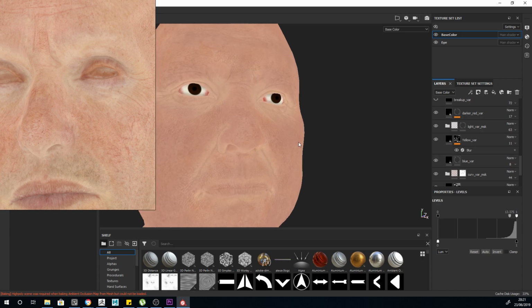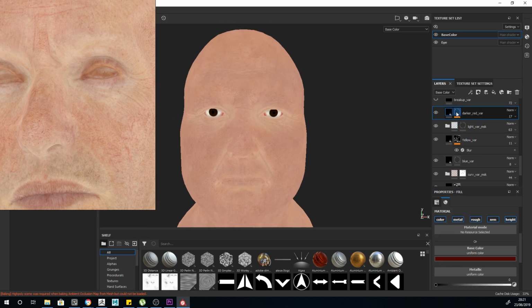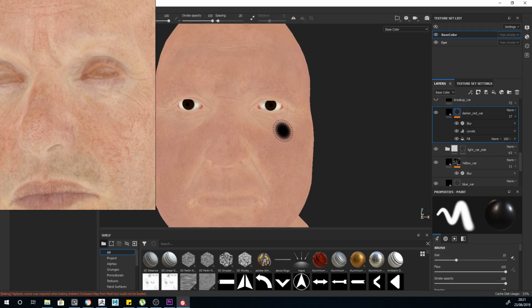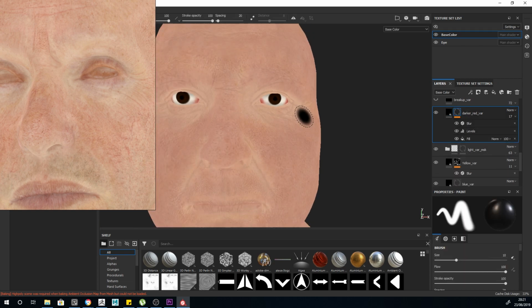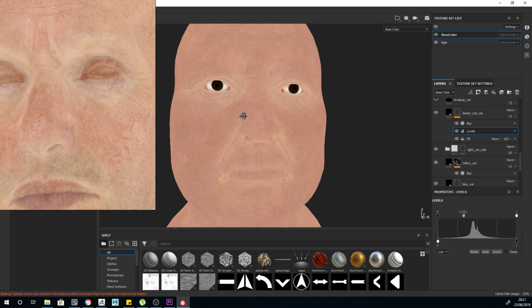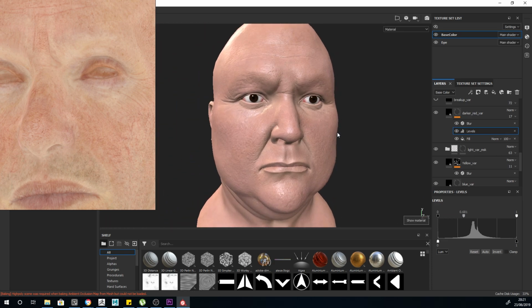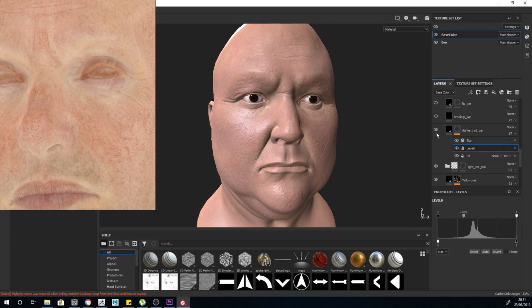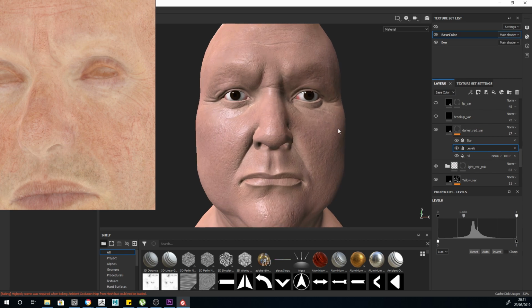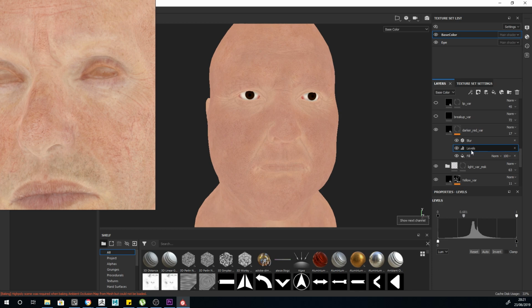Okay, so this layer is basically like the other curvature I added. It's just a red with a curvature, to amplify the skin a lot more. It's a fill with a curvature. Adjusted the levels so the pores pop out a bit more. If I go to material mode, you can see what sort of effect that adds to the character. Very subtle at the moment, but it will start to add more details as time goes on.